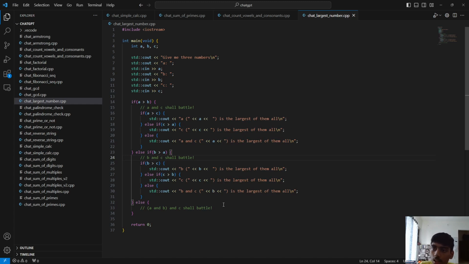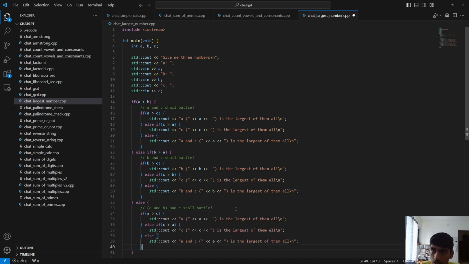Okay. And last one. A and B will both battle, right? So same thing, if A is greater than C, then we say A and B are the largest of them all. If C is greater than A, then C is the largest of them all.